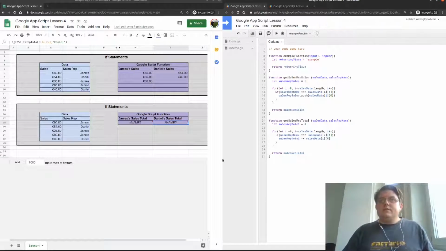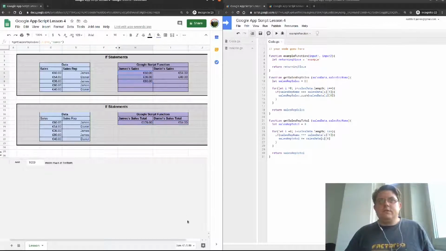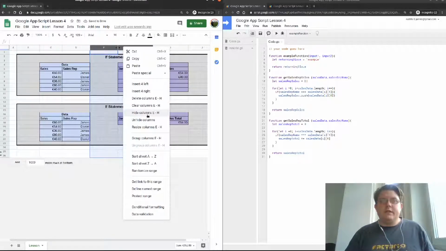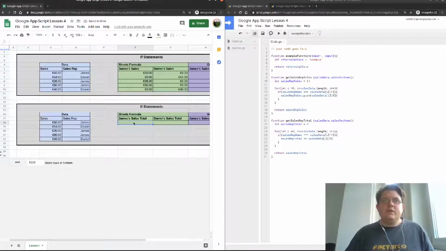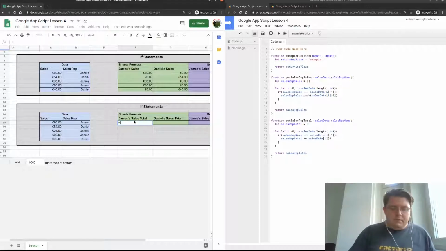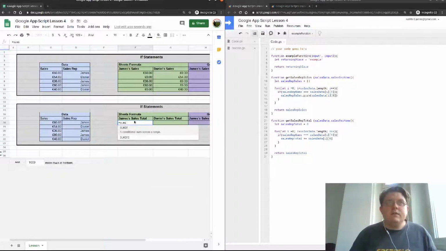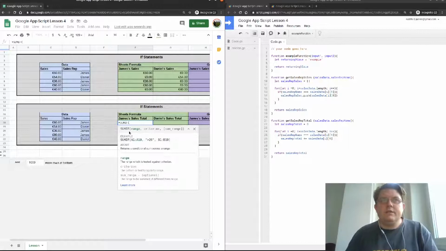Okay, we'll save this because this should run. Great, got our totals. We can check it here. Actually, I forgot to run this in Sheets, so I'll show you how to do that now. A little bit out of order. Unhide these columns. So if we were doing this in Sheets, we would say sum if, so conditional sum across a range, which is the same thing as we did in the Google Apps Script.